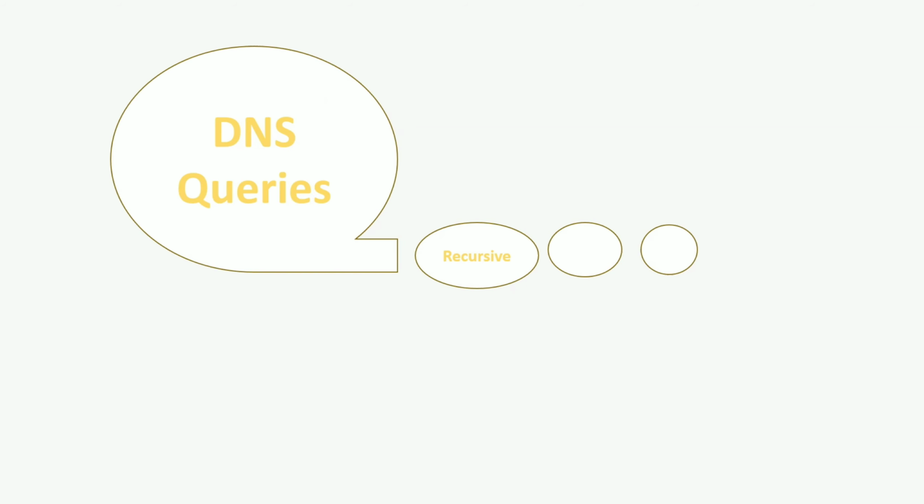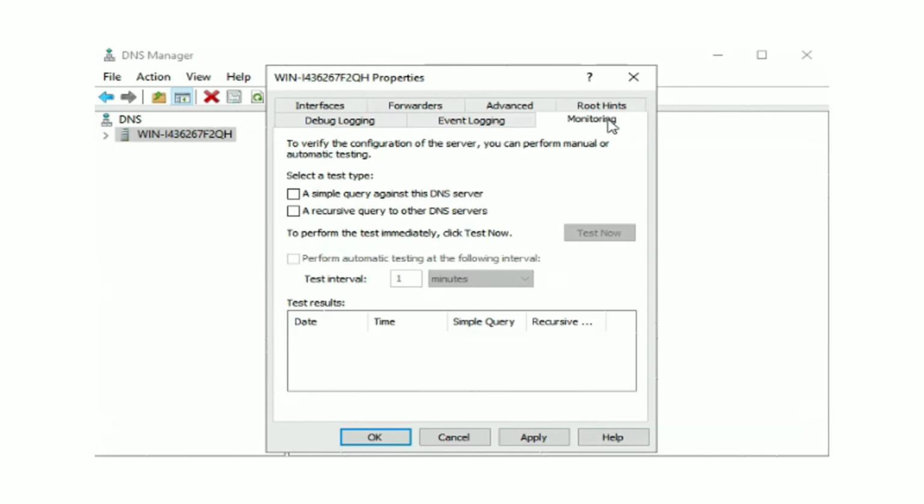This is the most important topic, that is DNS queries. It is also known as a DNS request. It is a demand for information sent from a user's computer to a DNS server. I will go to the system and show you the query. There are 2 options. You can go to the properties. The first is the simple query, and the second is the recursive query, which is when the client directly gets the IP address of a domain by asking the name server to perform the complete translation.